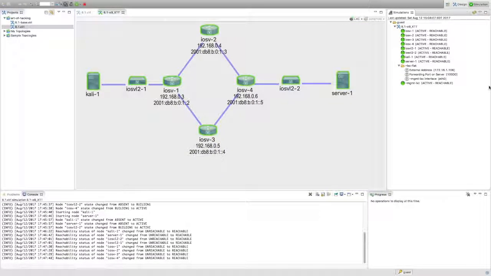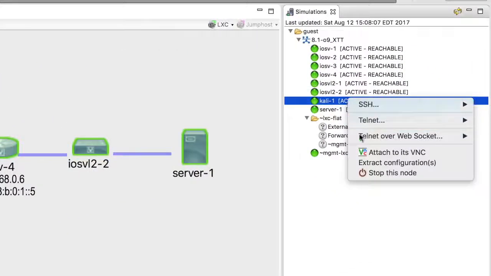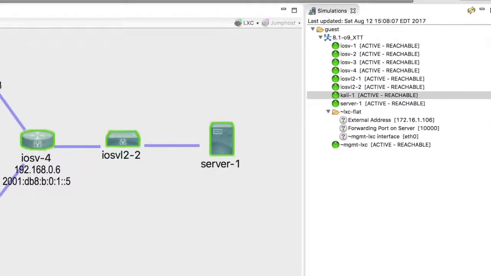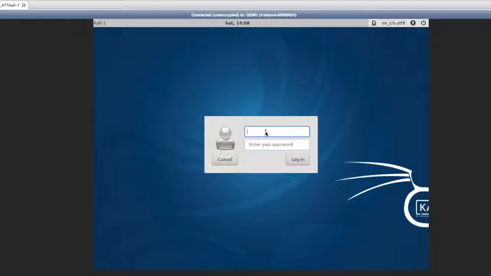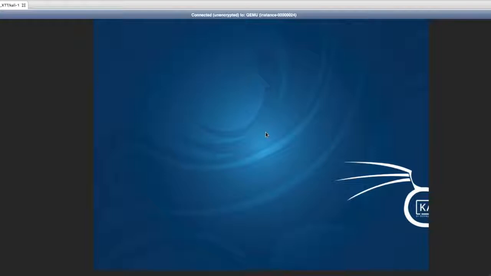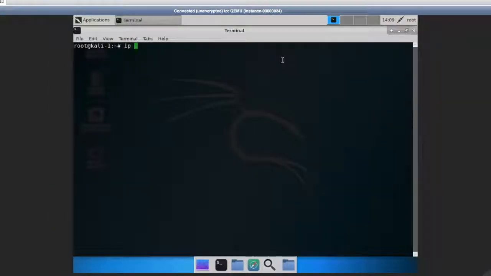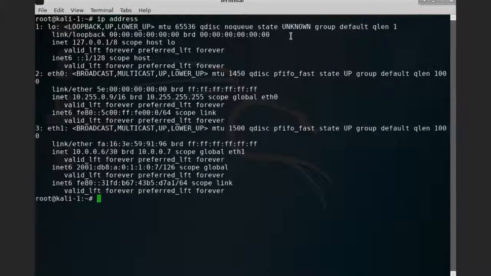I'm going to go ahead and log into my Kali Linux machine. Now, I've customized my environment before installing it in Virl, so I'm using the XFCE environment rather than GNOME, so my desktop may look a little bit different from yours. Let's take a look at my machine's IP address configuration. You'll see my management network on Ethernet 0 and my network-facing interface on Ethernet 1. I have a v4 address on both interfaces, but you'll note that Ethernet 1 has both a v4 and a v6 configuration. Let's use the telnet command to log into the router.